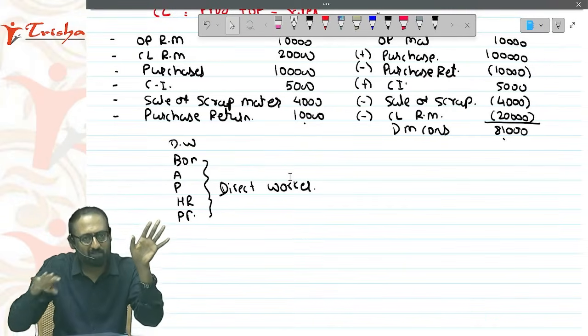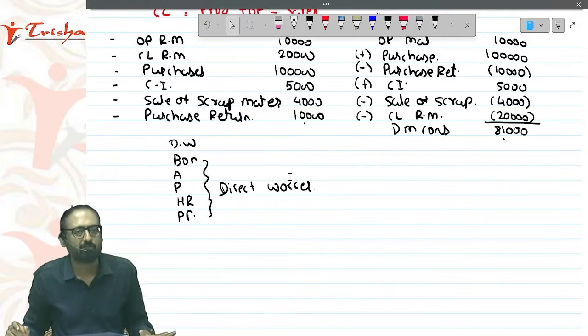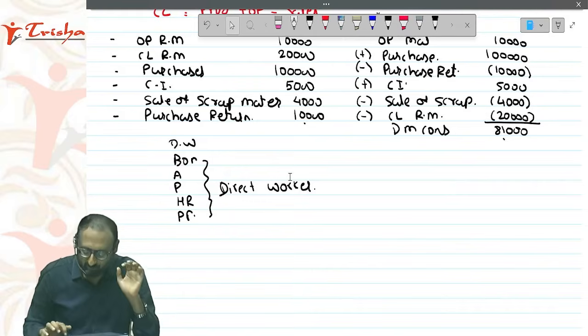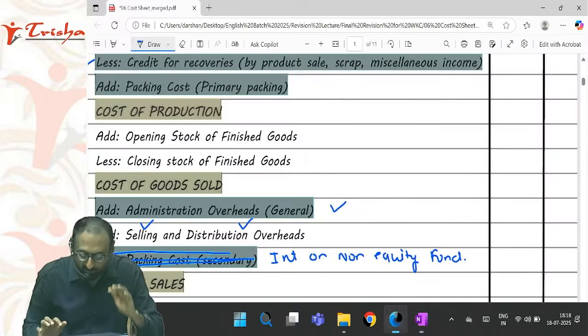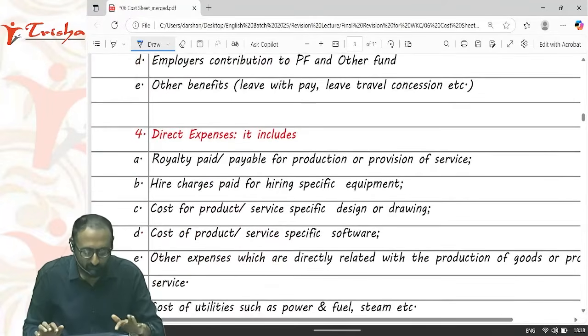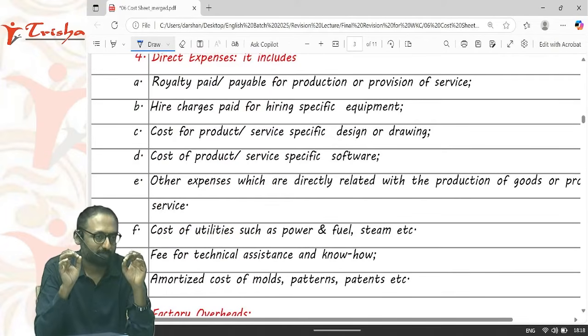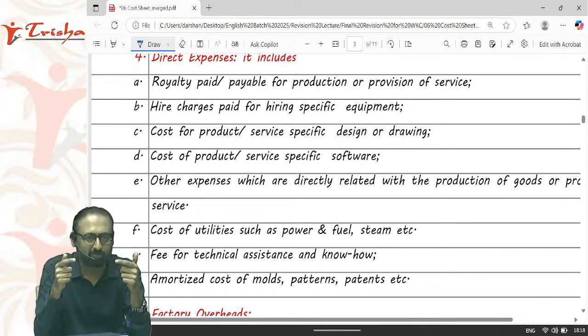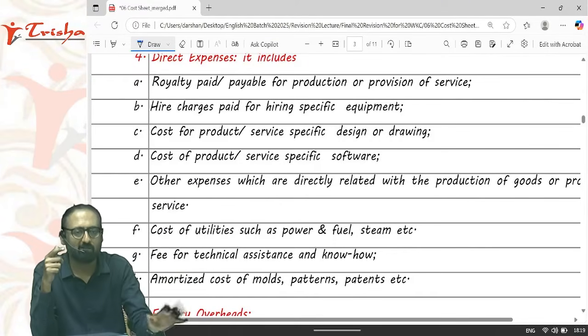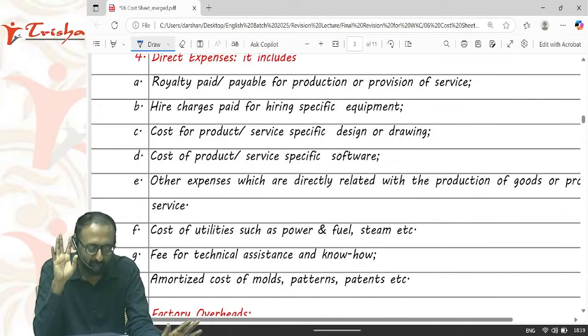So apart from all these examples, if any other specific example which is directly related with the production, it is also covered under direct expenses. So this list you'll have to remember, boys and girls, the list of these direct expenses which we have written in our concept book. Most important, one of the items every examination, institute shuffles this. In every examination, one of the items they generally ask. Really important. You'll have to remember all these 8 or 9 items which we have discussed.